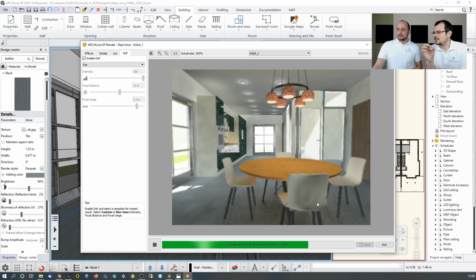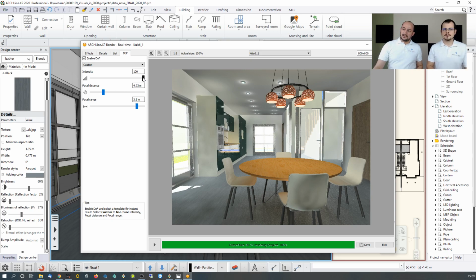Can you manually define the focus? Yes, that is the custom, because those are just two settings. Those won't work in every situation. If you would like to tweak it, you can change the focal distance. The focal distance is where we would like to focus. If it's closer to us, we just dial this down. This is where we are now. It's somewhere in between here. Or we can focus very, very far, even through the window outside. So this is how you control that.